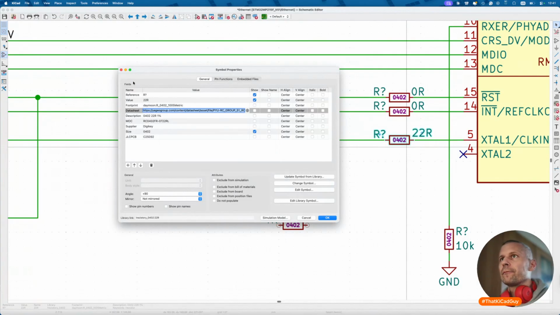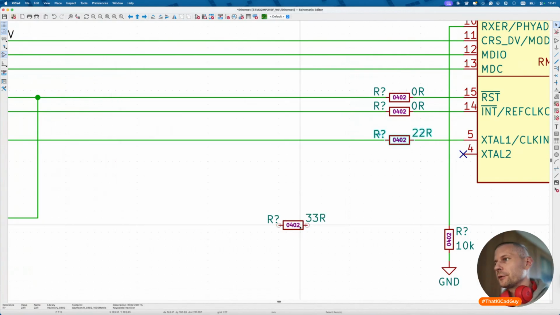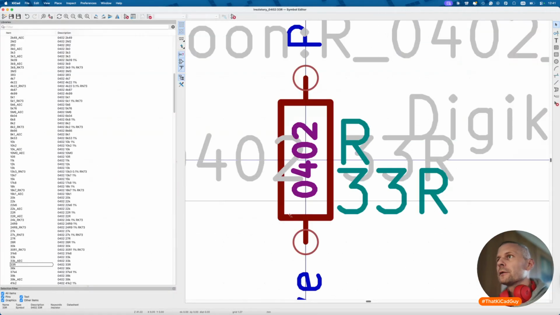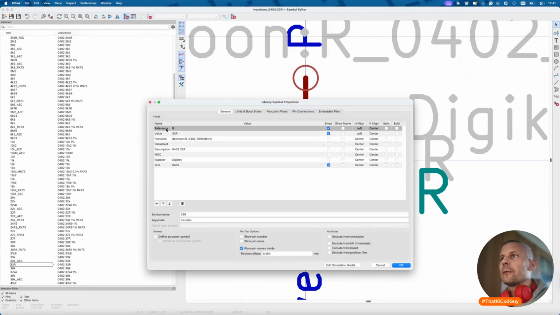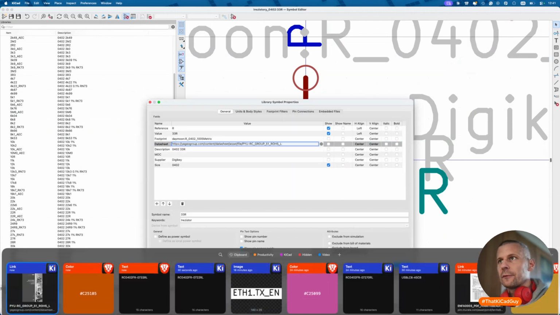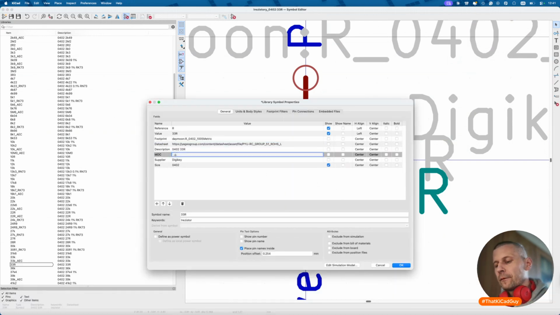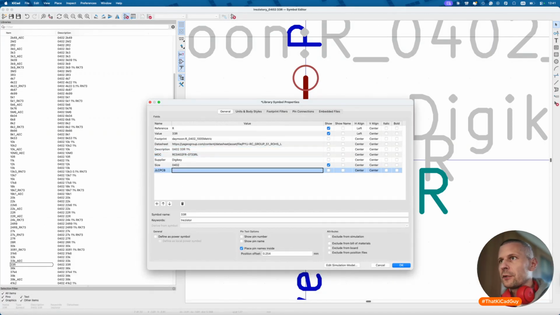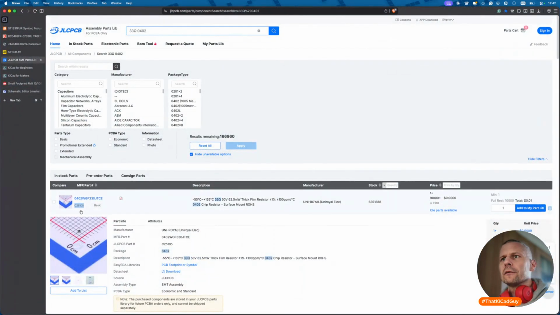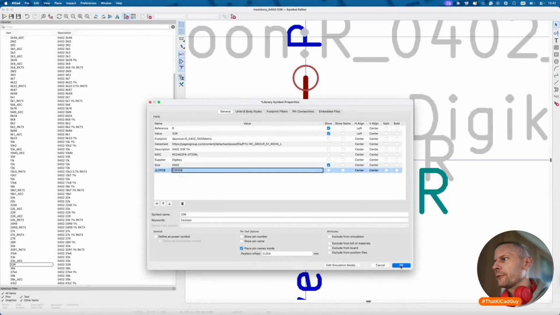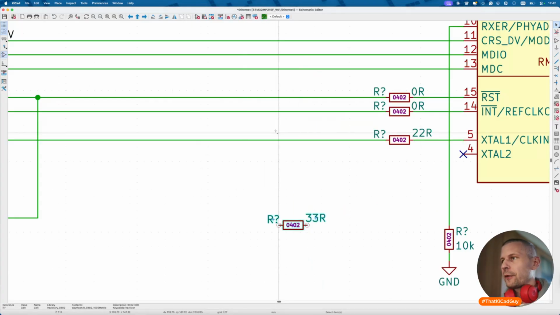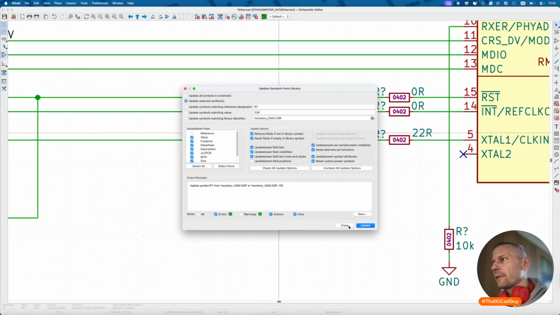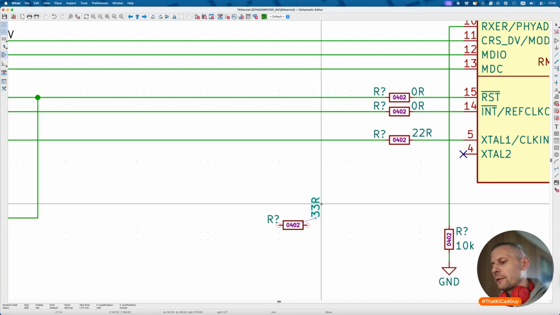And the same footprint, datasheet. So here is our library item, datasheet, Yageo code, 1% and JLC code, double checking 105. Perfect, update. Great.